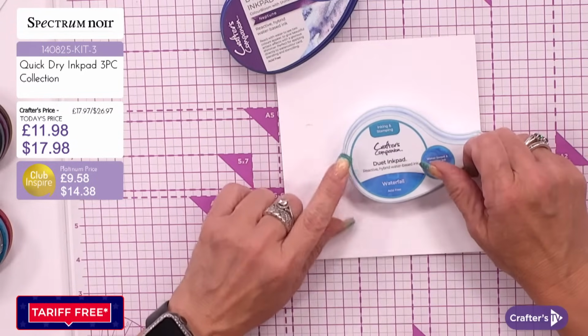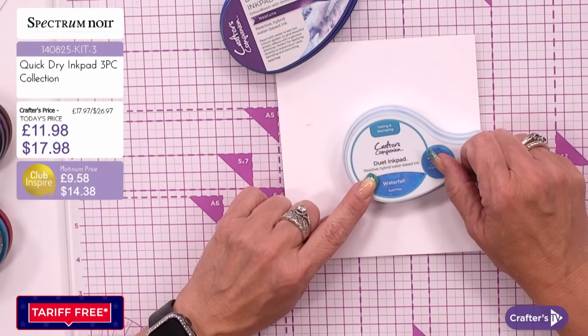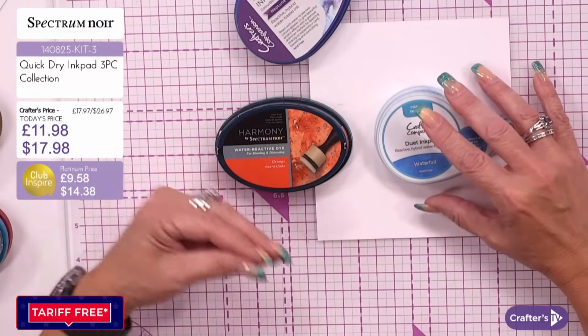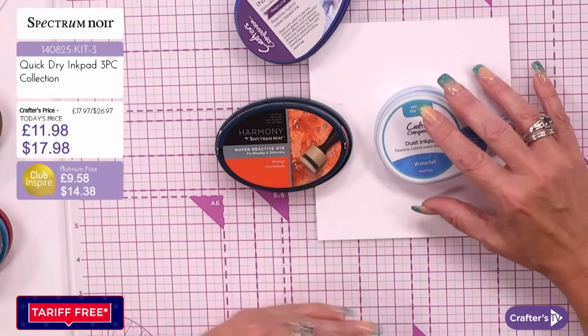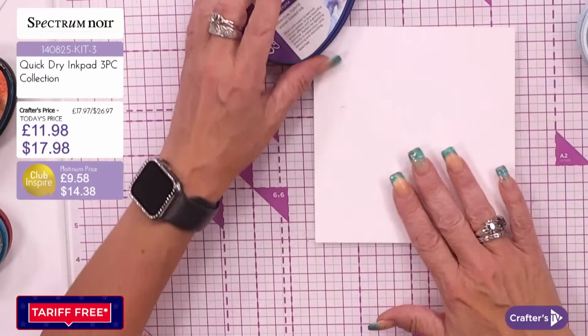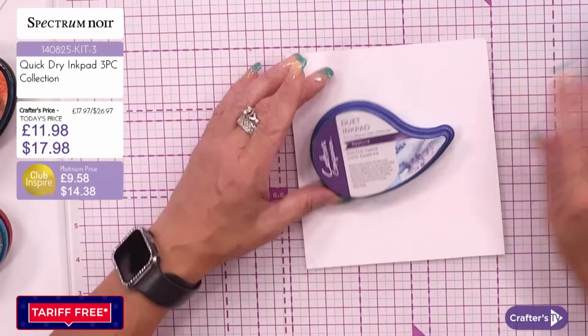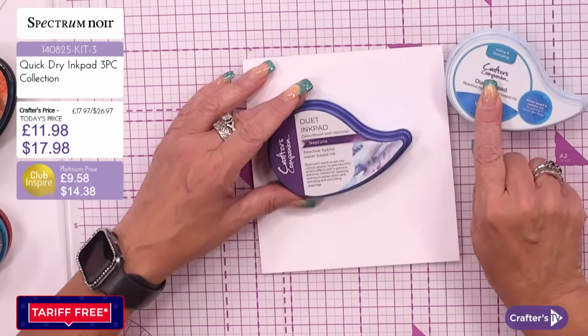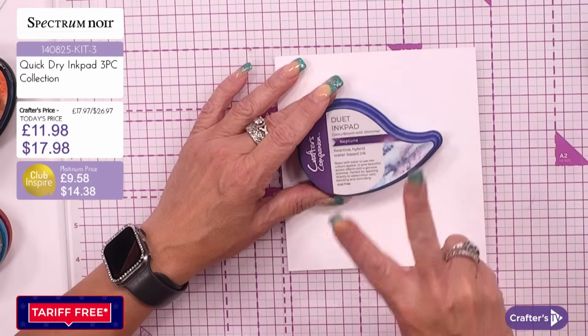But when you do your full bleaching with a duet ink pad, it literally lifts the complete colour. Whereas that would leave the secondary layer of the orange underneath, because it's just water reactive. It's got a natural dye in there as well, so that would give you a two-tone colour. That would lift completely. These are completely different. So it's still a duet ink pad from the duet ink pad family, but this time there are two colours in there.